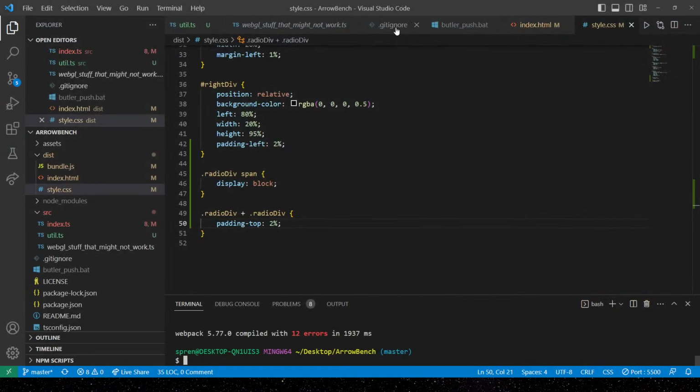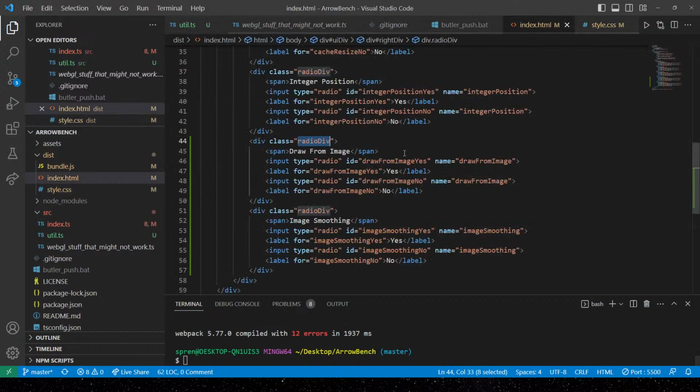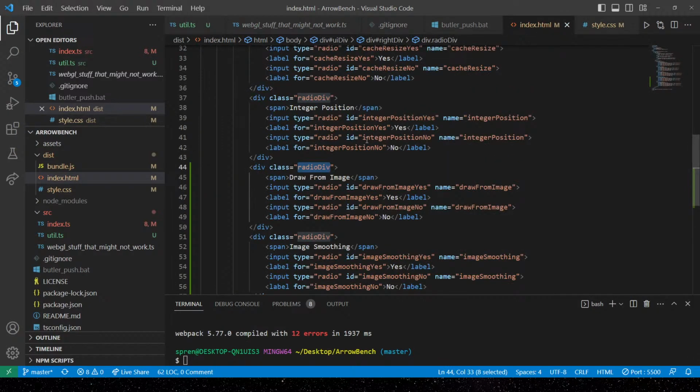Okay, let's do that. I want no to be checked by default. So I think to do that, you do this. Oh, yeah.